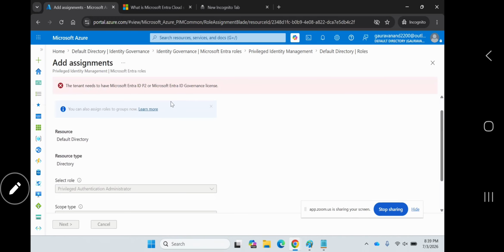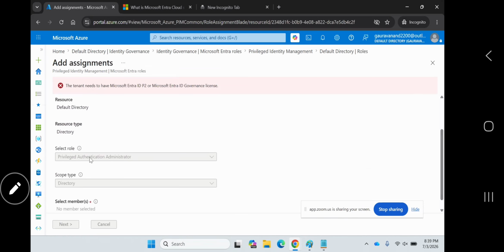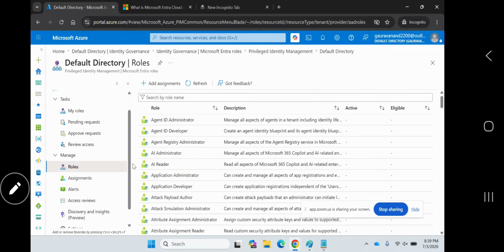This licensing thing will obviously prevent us from implementing this, but you can assign both the roles. We'll have to check what the exact role is, but it is either the privileged authentication administrator or the privileged role administrator. Between them only you need to assign, and that user will be given the rights.